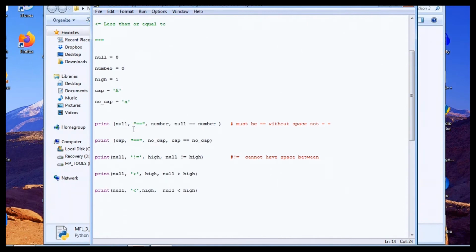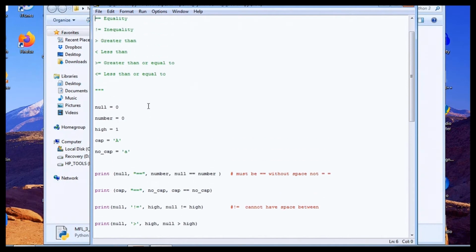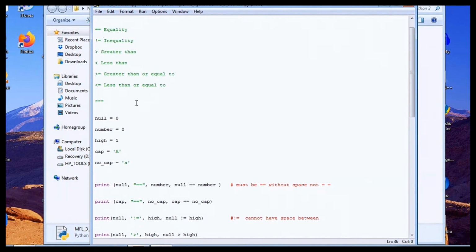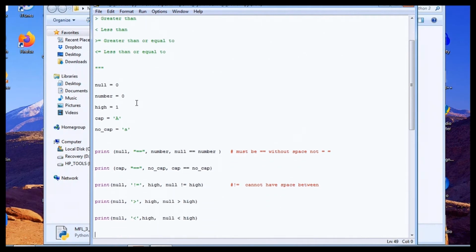Is it equality to, remember, this, equality. So it's an equality operator. Does it equal? And by the way, it's 2 equal signs because this equal is a variable, meaning this variable contains this. Okay, so that's one thing in computer programming. You have to really keep that in mind. This is a variable. Think of that as a box, and anything can be in that box. In this box, we call it null, and it happens to have the number 0 in it. This box is called number, and it has 0 in it, and so forth, okay?